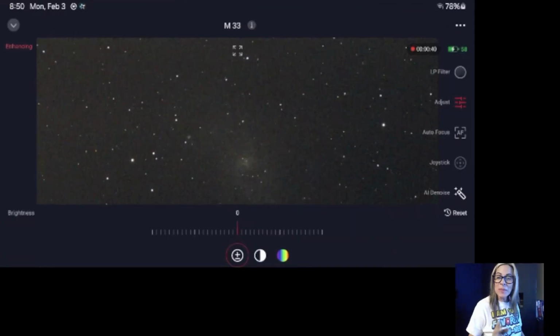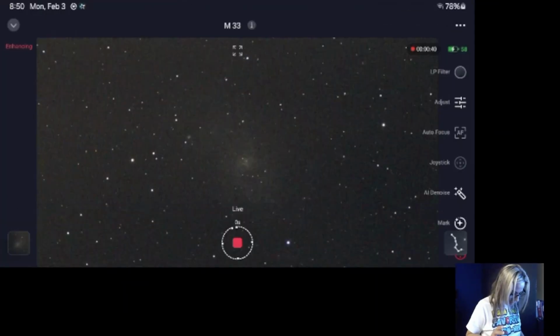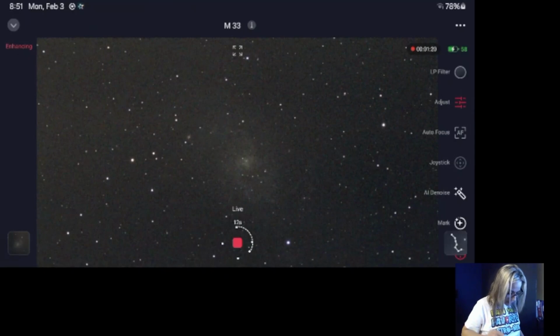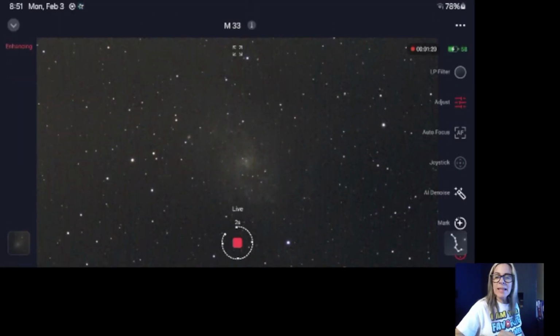So the new imaging session started, and we have 2 images, so 40 seconds. I hope the star trails are less now, as I lowered it by 10 seconds. I am increasing the brightness a little bit so I can see better here. Well, definitely the stars are starting to look better, more rounded.